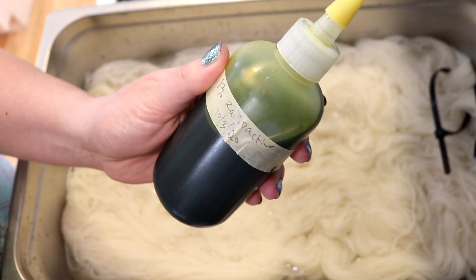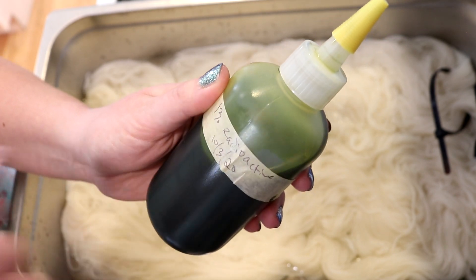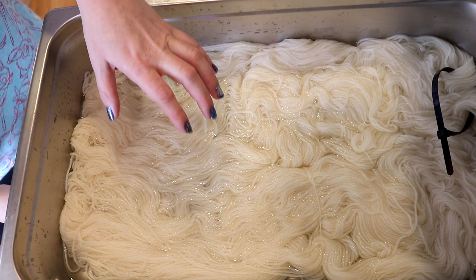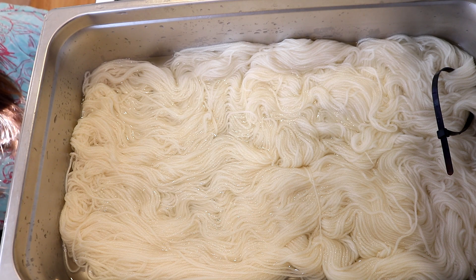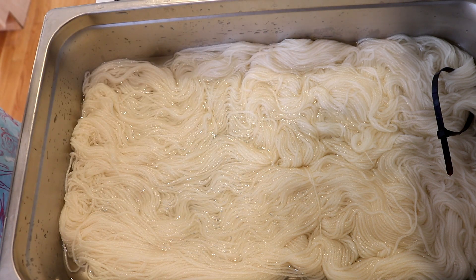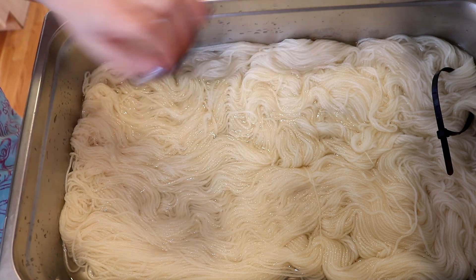We're not trying speckles today; we're going to add some liquid dye in a color that we know breaks. I considered using Purple Pop which breaks really dramatically, but I decided to go with Radioactive — it also breaks but maybe not quite as extremely as Purple Pop, so I thought it would be a really good candidate. Now I'm going to turn on this burner on sort of a medium heat; it should start steaming pretty quickly. I'm going to wait about two minutes and then start applying the dye.